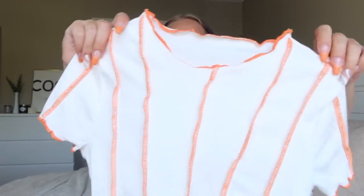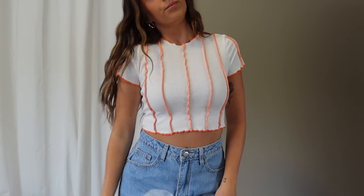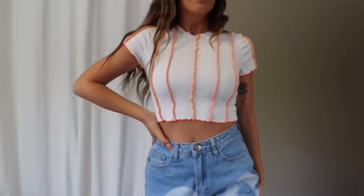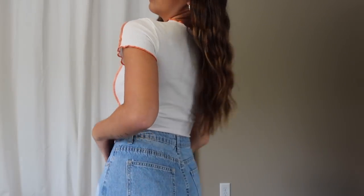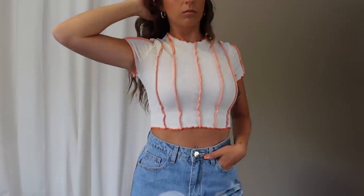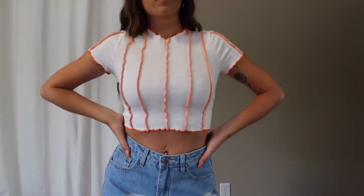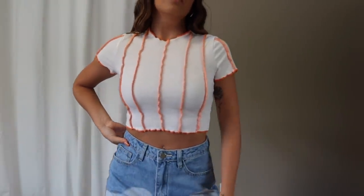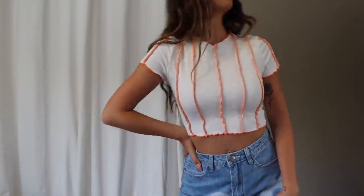Next is a t-shirt with orange contrast inside-out stitching. This inside-out stitching is a huge trend going into the fall, and I'm really loving it. I was very impressed with the material — Shein tops can be hit or miss, but this one is wow. It's white but not see-through at all because of the great thickness. It's ribbed, feels really nice — an absolute 10 out of 10. I picked it up in an extra small and the fit was perfect.